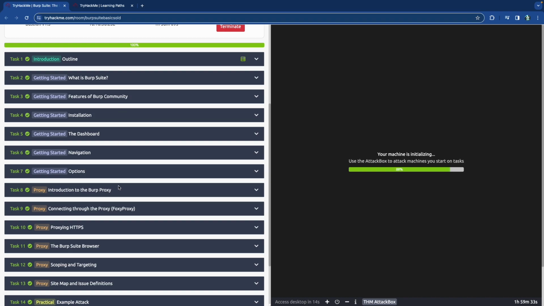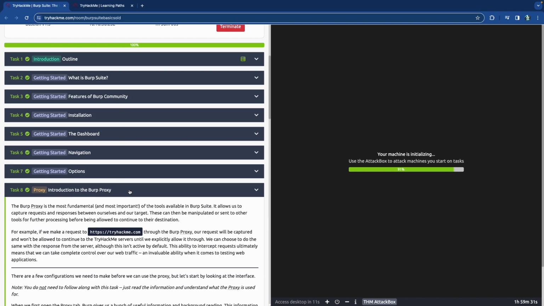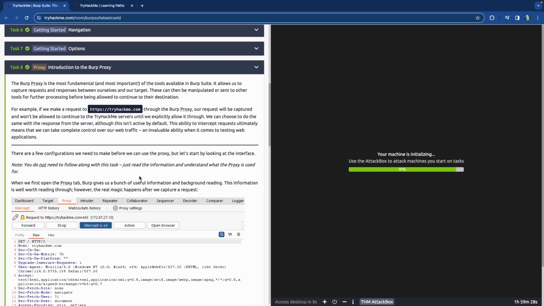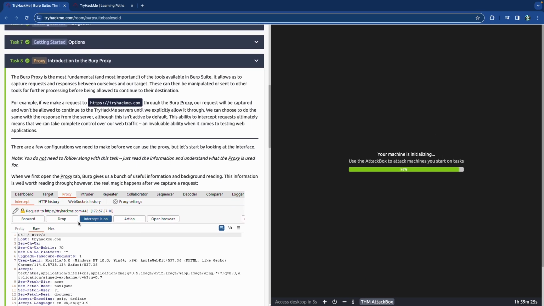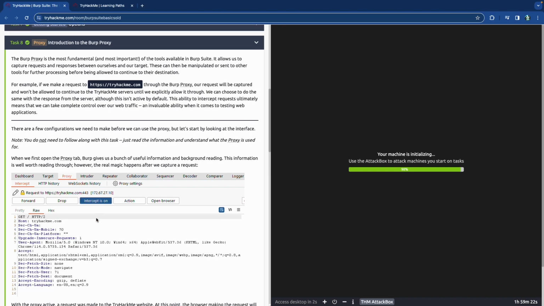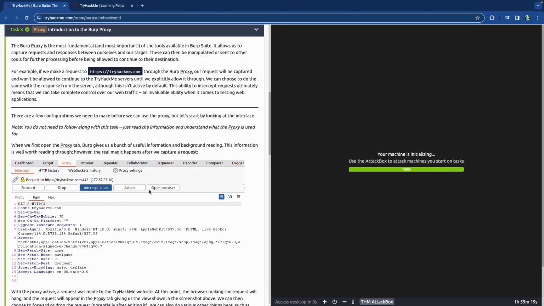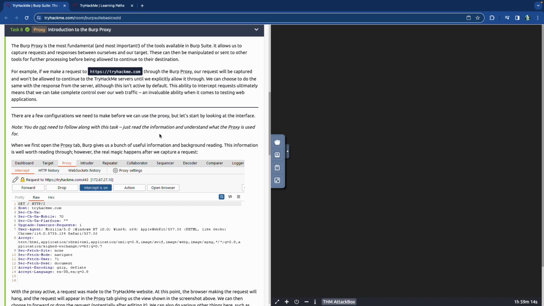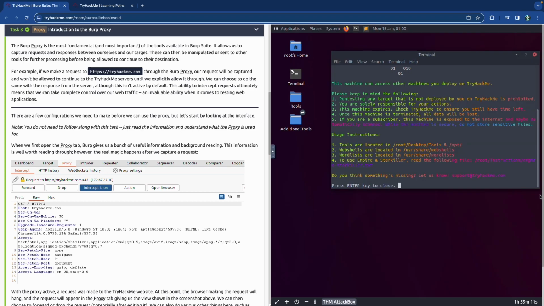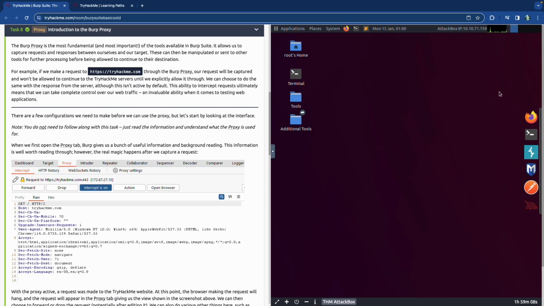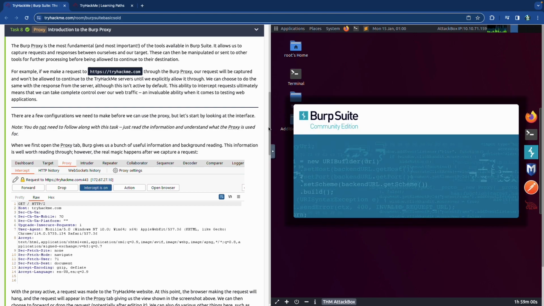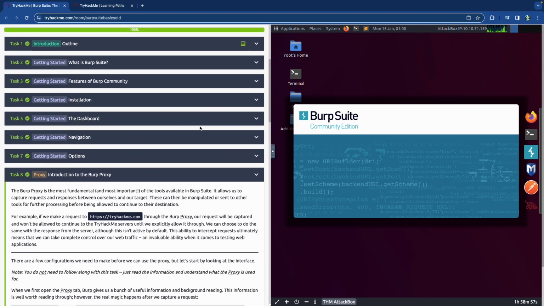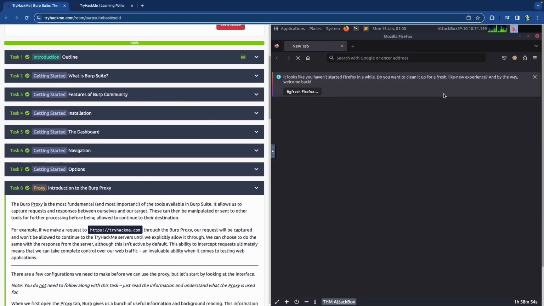Basically what we're going to be doing is using FoxyProxy, the extension in Firefox, to turn on our Burp Suite proxy, because if it's not connected to the web browser, it's just not going to work. This was a thing that when I was trying to do it on my own machine, was giving me some problems, because I just didn't anticipate that I needed an extension for it. So I'm going to start up the web browser, and I'm going to start up Burp Suite Community, and then you'll see what I mean by FoxyProxy. It's a useful little tool.